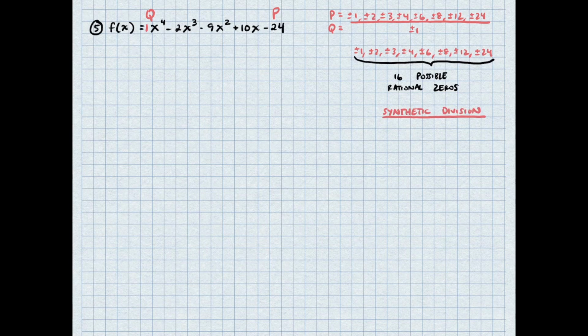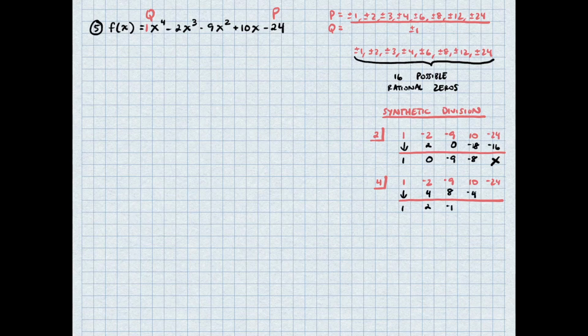Let's get started in finding one of the zeros. Seeing as we have a negative 24 at the end, we're going to have to somehow come up with a positive 24 from these numbers over here. Because of that, I'm going to start with some positive even numbers first. Alright, so that didn't work, so let's try another positive even number. Perfect, this one did work for us.